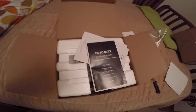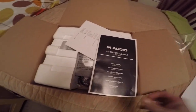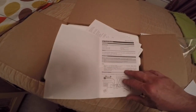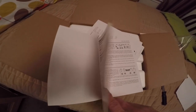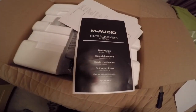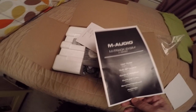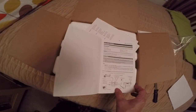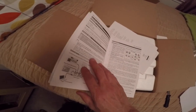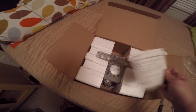Now a lot of people will not read this, but I can tell you, with the Shure mics that I've bought and all the DJ equipment that I use, read the manual, because this right here is going to help you troubleshoot things that you would have never thought of, and then there you are Googling or YouTubing in the middle of an event, and they provide this content for you. Engineers and the people that manufacture these audio devices, they know what they're talking about. So don't run to your friend, or if you have people in the audio business, of course, you can reference them, but the manual's there to use.